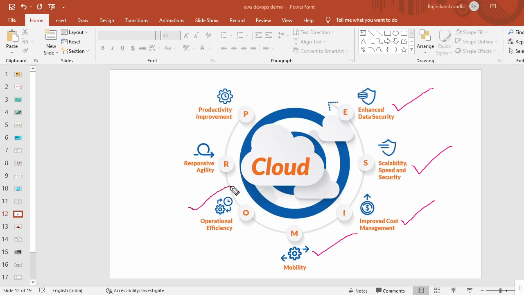Operational efficiency: you can increase the efficiency of your products on the cloud. Response agility: if something happens, the response from AWS is very good. And productivity improvement: new products are being introduced into AWS, and that is also useful for all of your automation.